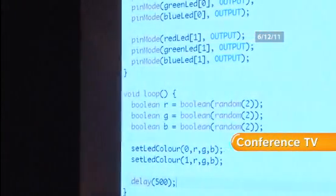Okay, so it's really, really simple. Is anyone confused by that code? Does that look complex to do? Yeah, sure.